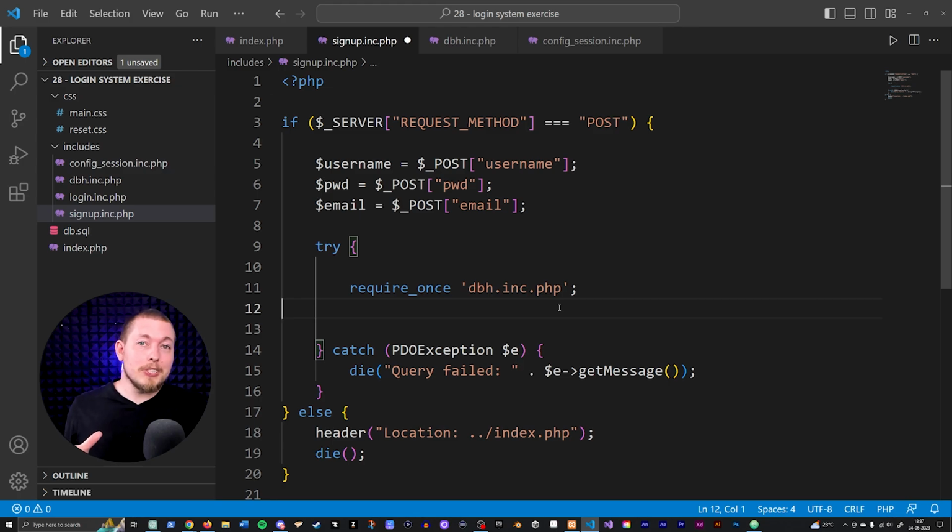So I talked about the MVC model being a way for us to structure our code, which is going to allow us to make this a lot more scalable, a lot more organized inside our code. And in order to do that, we're going to create a lot of functions that are going to have different purposes. So for example, we're going to have one file that is going to have functions inside of them that are used to connect to a database and actually query the database. Then we're going to create another file, which is going to be used in order to actually show data inside our website. So whenever we have any sort of PHP code that is going to show something inside the website, that is going to go inside the second file.